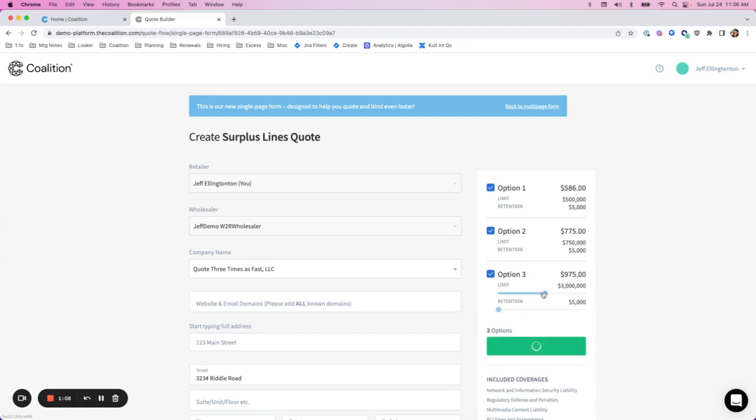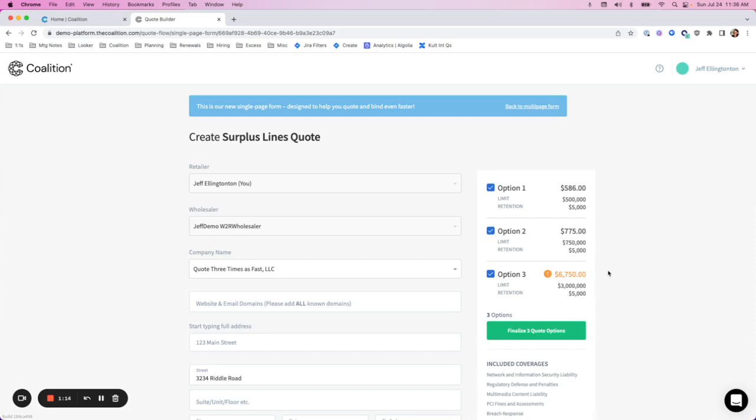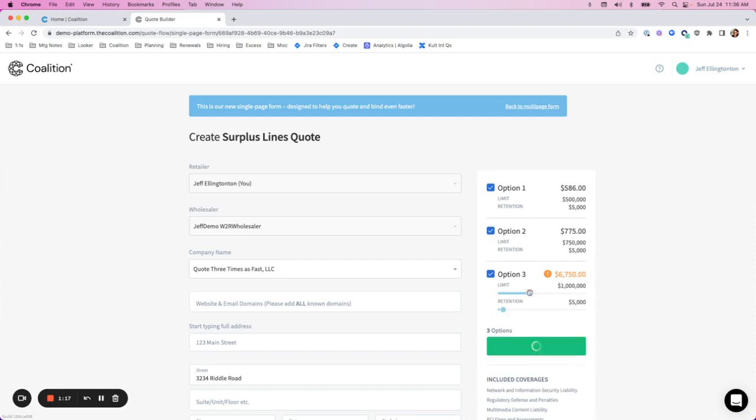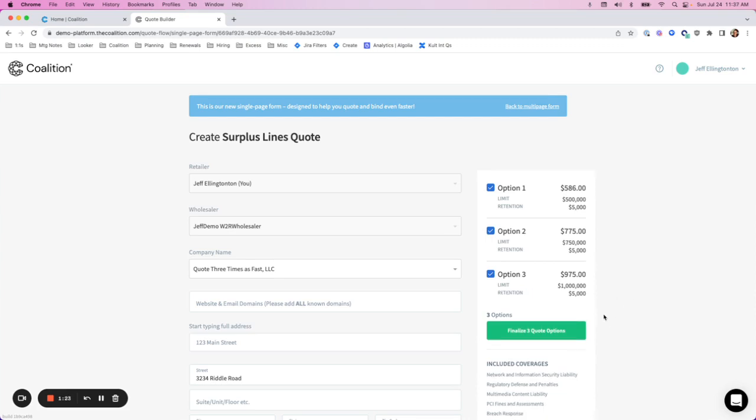For anything that's going to go to review, I'll make this limit really high here. Let's call it 3 million. We'll indicate that for you in yellow and show a provisional price. And if you see here, submission requires review. Our goal with that is really to make it clear so that you can try to find things that don't need review. Obviously, the higher the limit, the more likely that it would require review. Okay, so let's go ahead and submit these quotes.